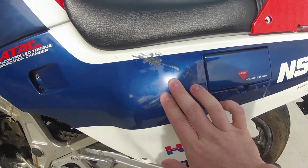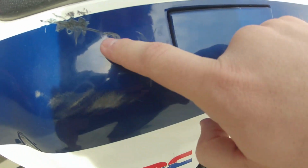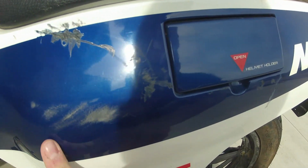In this side panel, there's some scratches, and I guess that goes all the way down to the plastic. This one does, it's pretty deep, just this section right here. All the rest of this is just surface abrasions.